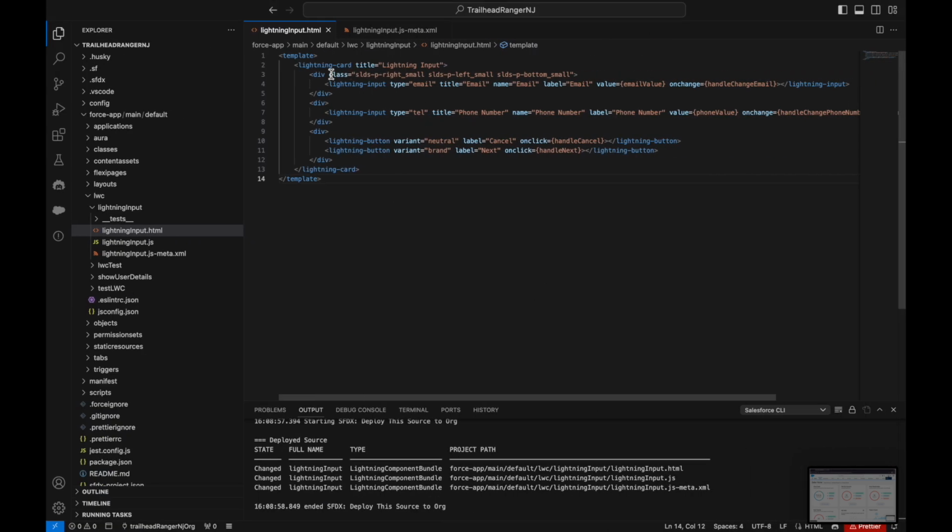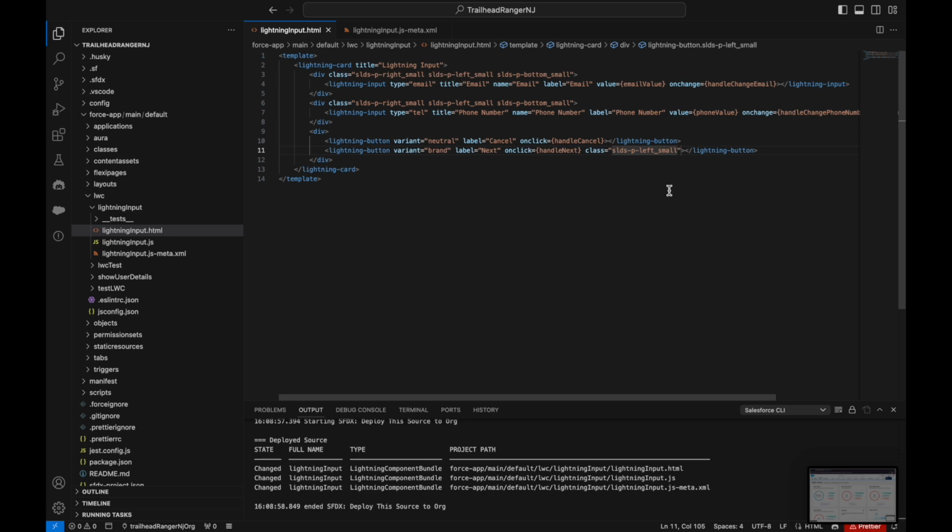So I'll just copy this and paste it here, so that this phone number is also having the same padding. And then for buttons we'll have the class here, because we have not created a div. This next button should have some padding on the left. So slds p left underscore small.